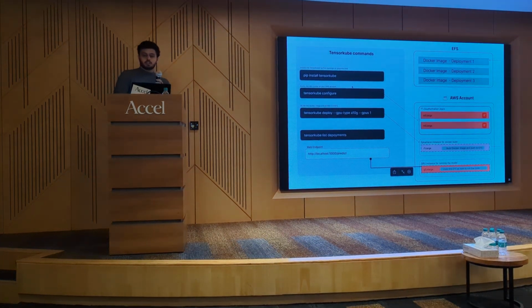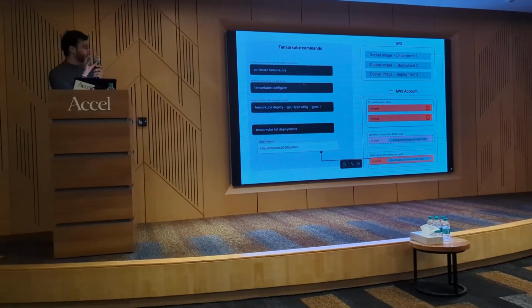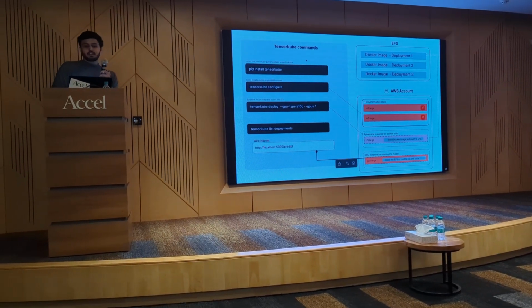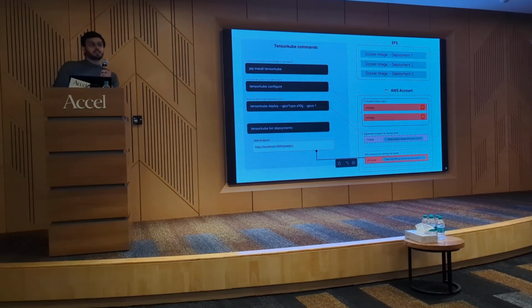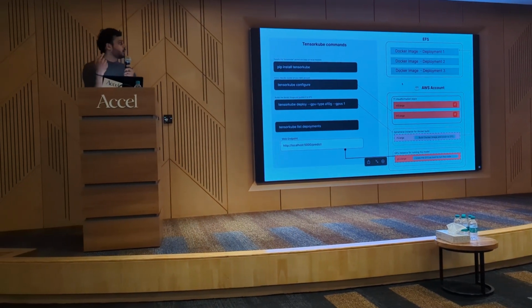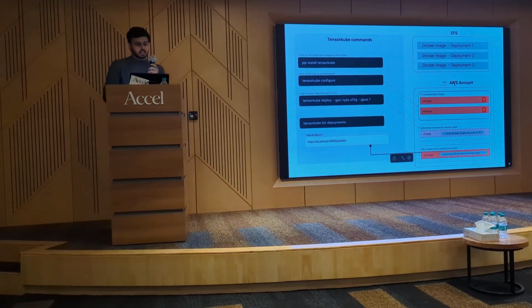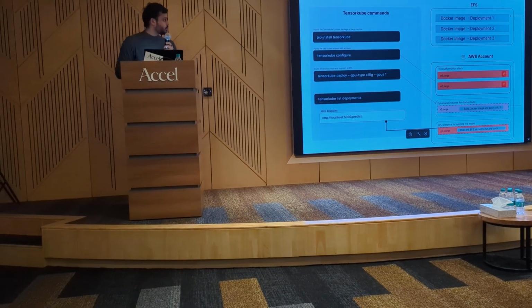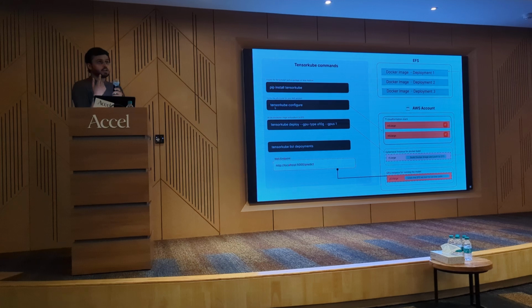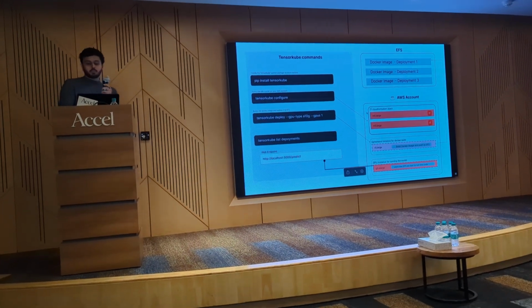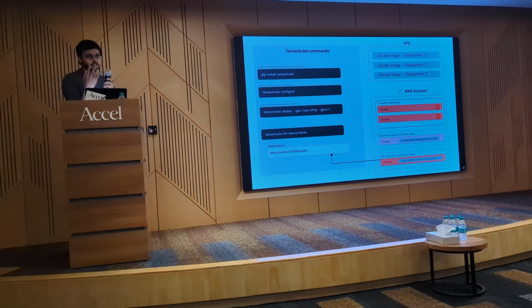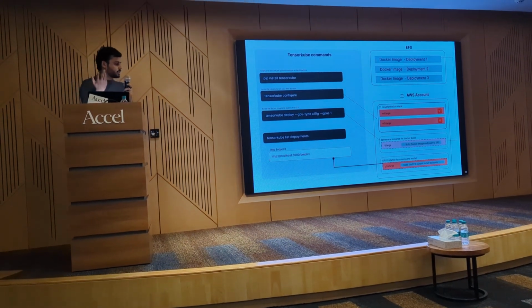So what's really happening in the background is this is the complete architecture of Tensorfuse. On the left hand side, you see all the commands that I'll be running on my local machine. On the right hand side, you will see certain actions happening on my cloud account, which in this case is AWS. So first you need to install our Python package. Then you have to configure our runtime on your AWS account. What it will do is it will create a Kubernetes cluster, load balancer, and a bunch of other resources which will help you generate this API and auto scale it.